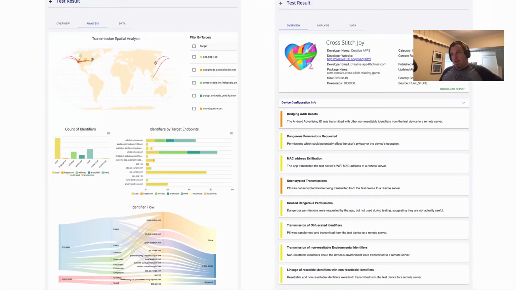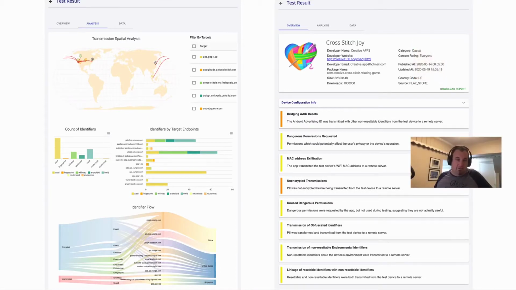And so, just to give an example of what we see internally, we have maps of data flows, and we flag various things such as abuse of the permission system or exfiltration of certain other types of data that are prohibited by policies and so forth. And so right now, this is all what we see internally, and we're dog fooding it, but eventually this part is going to be open to the public.